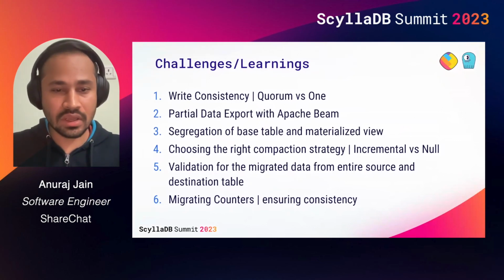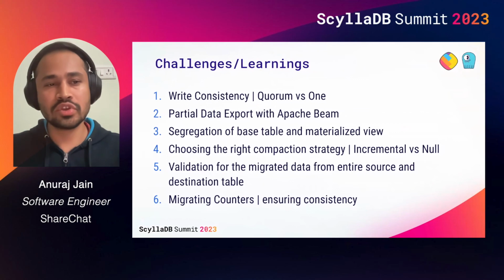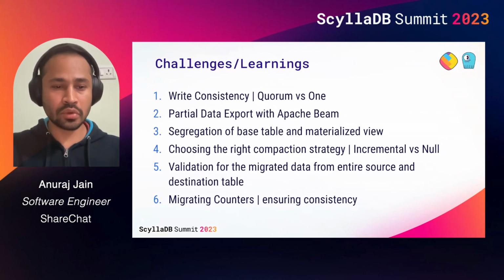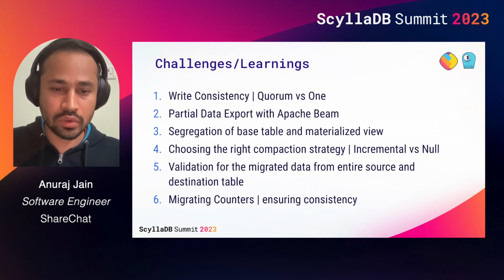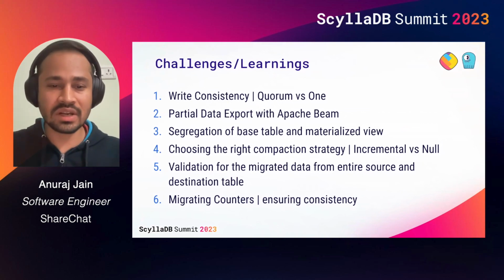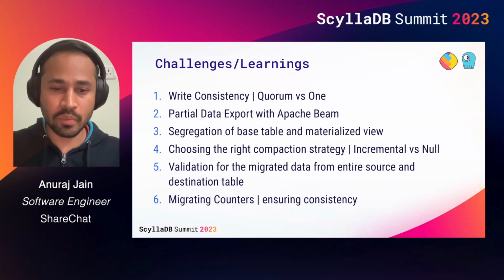As a fourth learning, it is important to use the right compaction strategy if we are exporting a huge amount of data. If we choose incremental compaction strategy, it is going to consume CPU and do those compactions from time to time, which is going to take up a lot of Scylla compute, and it's going to leave less compute for the write operations that are happening. Sometimes it is better to use null compaction strategy, let the data sink into the Scylla cluster, let the increased operations because of export jobs finish, and then we apply the right compaction strategy, whatever we want for our database, right?